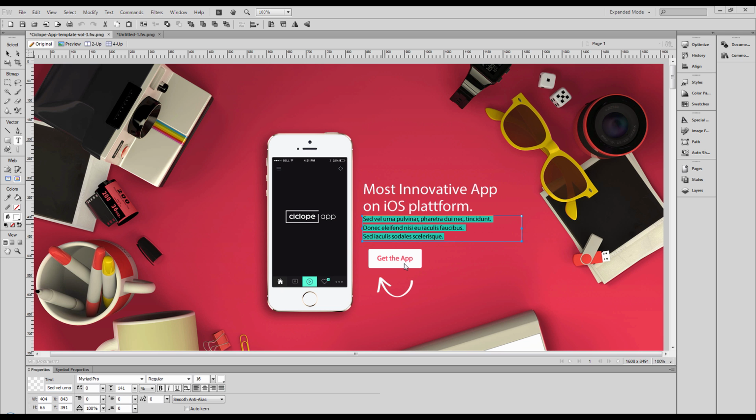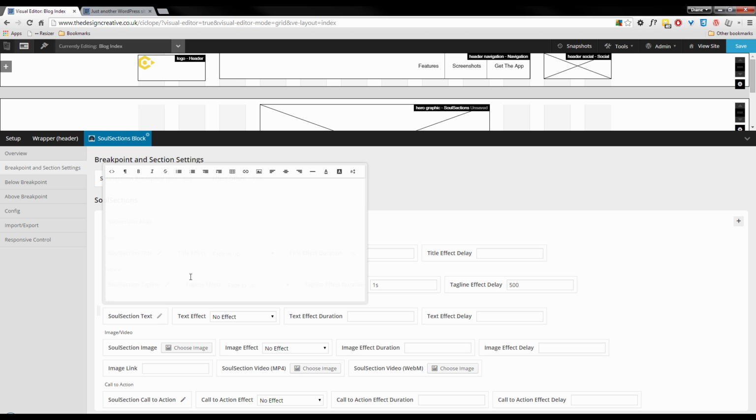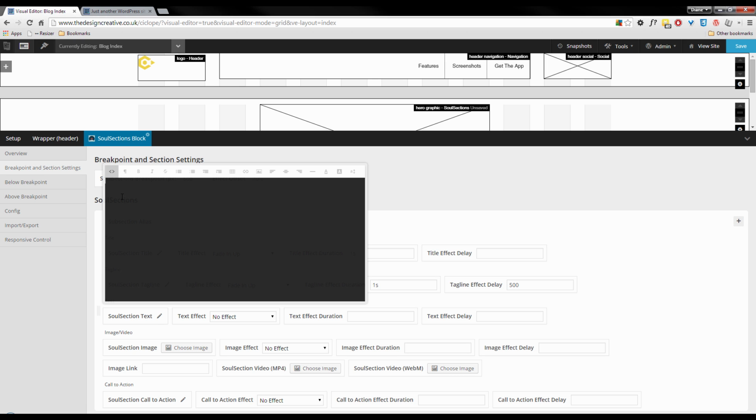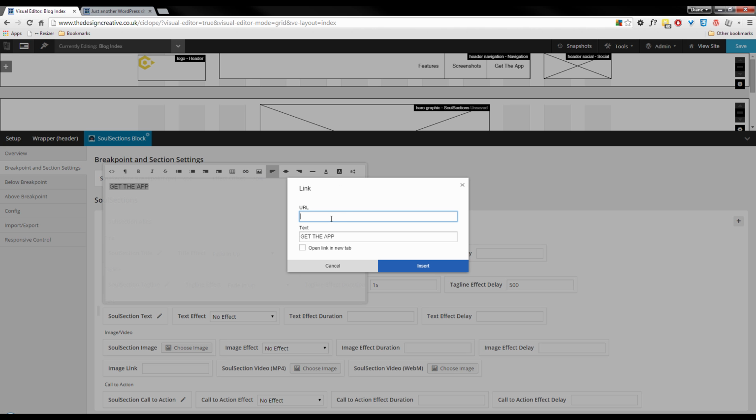Next, we have get the app. So let's type in get the app. I'm going to highlight this and make it a hyperlink, and it's going to link to the get the app section, which is basically the same as what we put in the menu.